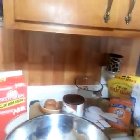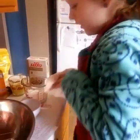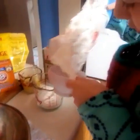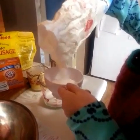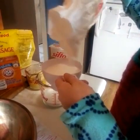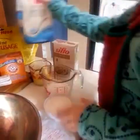Sugar's done. I did it wrong. I need one cup, and then that, and then that. So then I need this whole cup. And this is a lot of sugar. This is gonna be sugary, which is good, because I like sugar. So, it's a win-win for me.